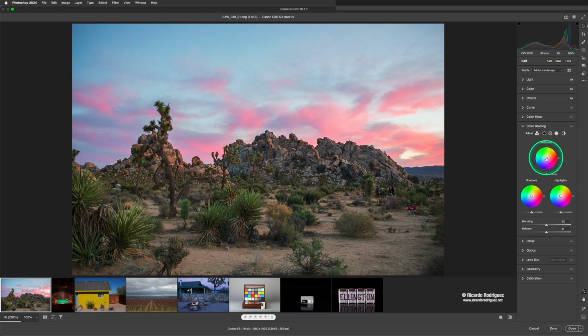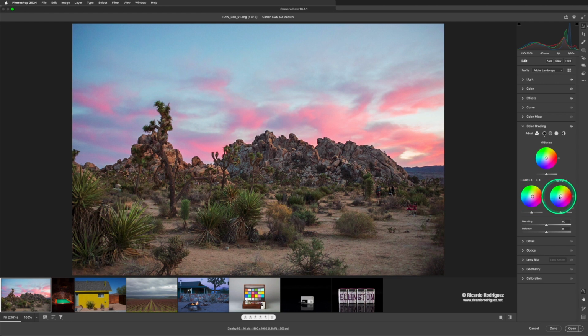So you can adjust the colors not only generally. In this one, what you can do in the color grading is that you can adjust it on shadows or highlights or the midtones separately. So for example, if I want my shadows to be a little bit warmer, I can push this to the right, and kind of get the shadows warmer without affecting the highlights, or vice versa.